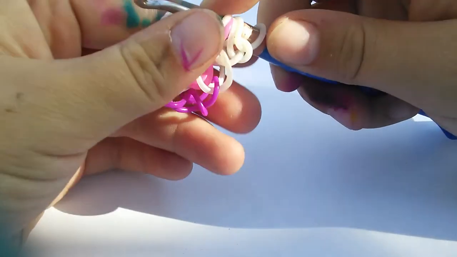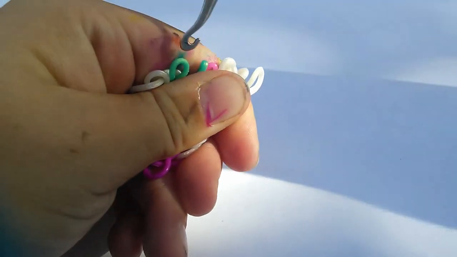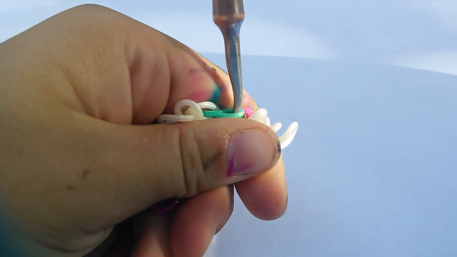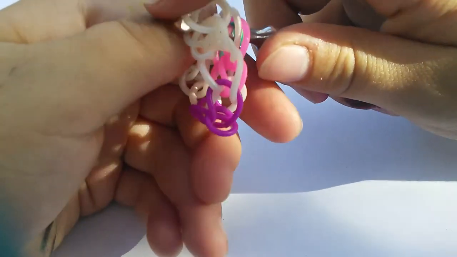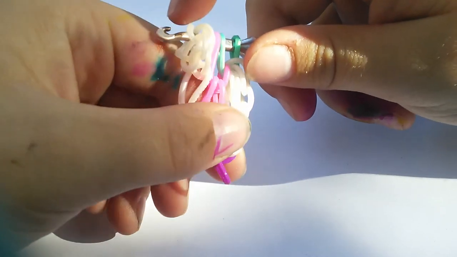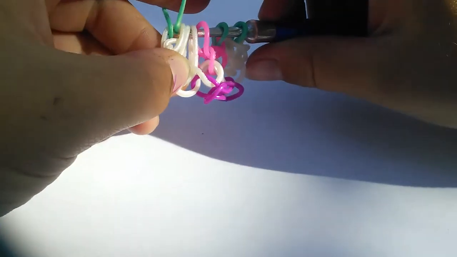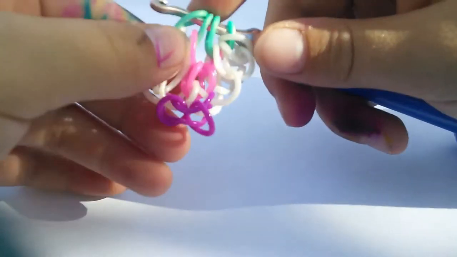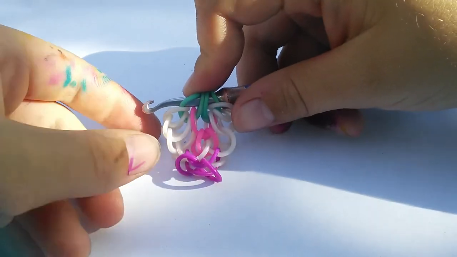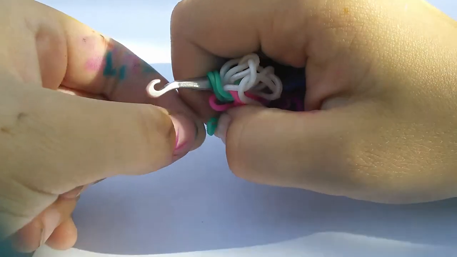Now we're going to loop it around. So you're going to pinch all of these. And there's so many bands, so be very, very careful. Go through. Like so. And now another green band that loops through all the rest of the bands except for those two green bands on your hook. Basically just loop a band through all except the green bands on your hook. Now we're just going to carefully slide this on and make sure one finger is always holding on to that.